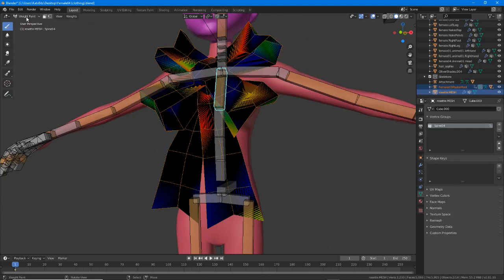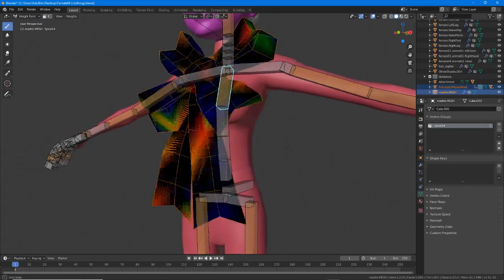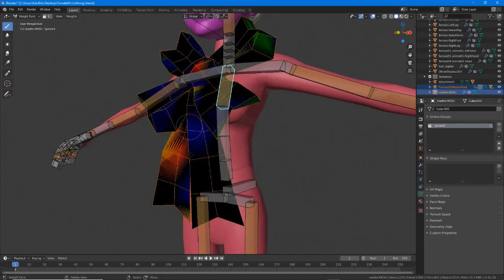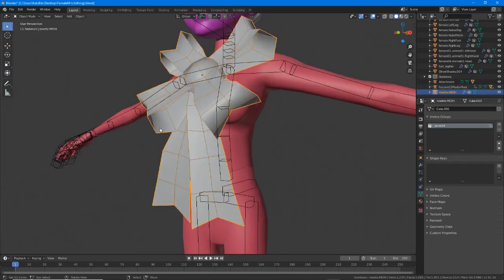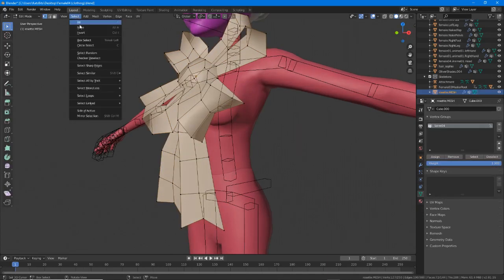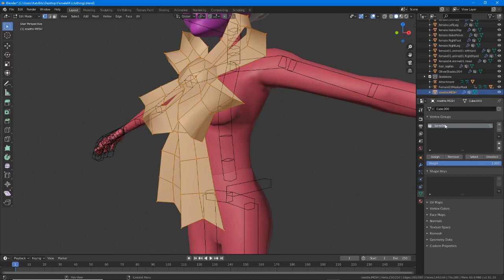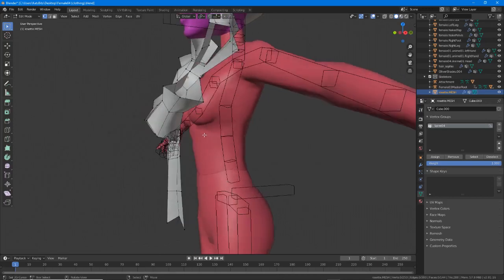Or a quick way to do this would be to, so we've already got the group created automatically because we've got that bone selected and we're painting everything. So an alternative way to do this was, because we now have that vertex group, we could select the mesh, edit mode, select all, and then just in the vertex group section we've now got this assign button, and we can click that and it assigns everything to that mesh, because remember we have it double-sided.